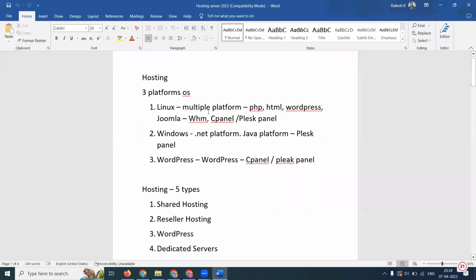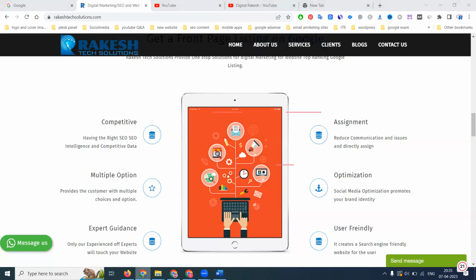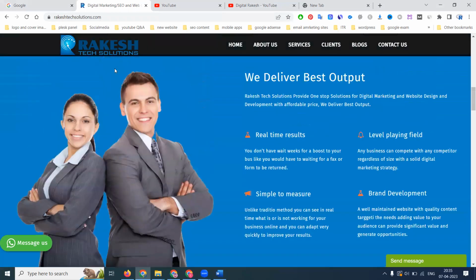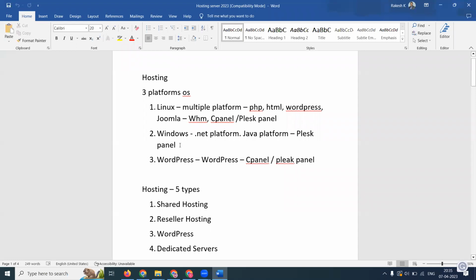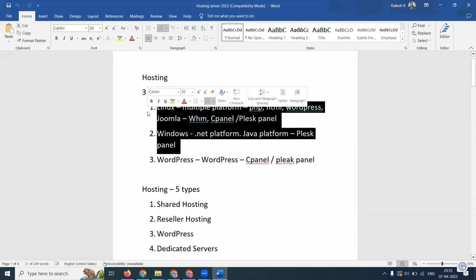Hosting has three types in total: Linux hosting, Windows, and WordPress. It is the same as on a mobile, with Android devices, iOS devices, and Windows devices. Windows is not really there, but two are the main important ones: Android and iOS. Just as your mobile device works with its OS, the same applies to the websites we host. The content will be stored based on the OS. The main parameters here are Linux and Windows hosting.